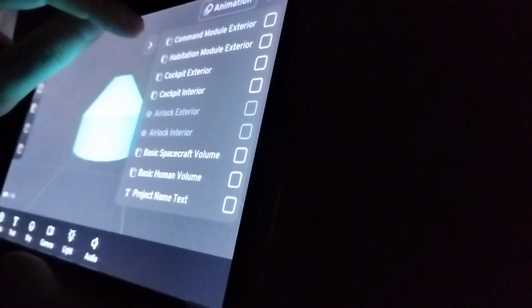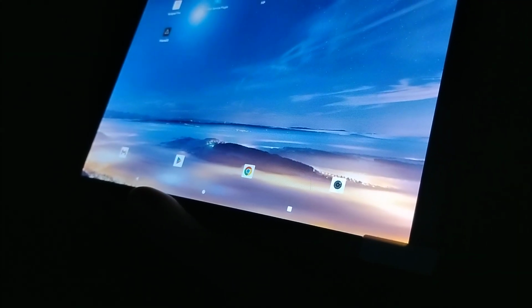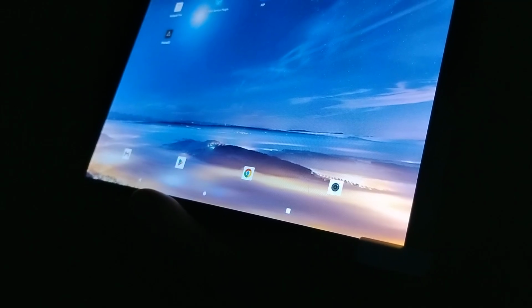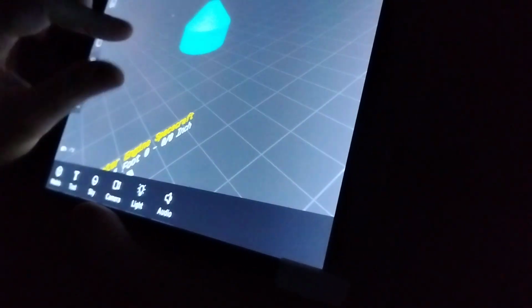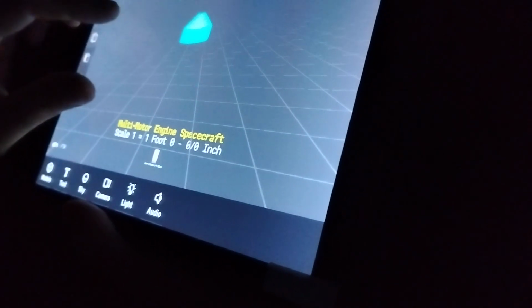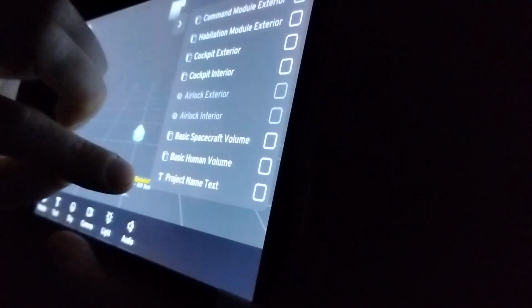Delete the cylinder. Get out of there. Okay. Okay, command module, everything's good.